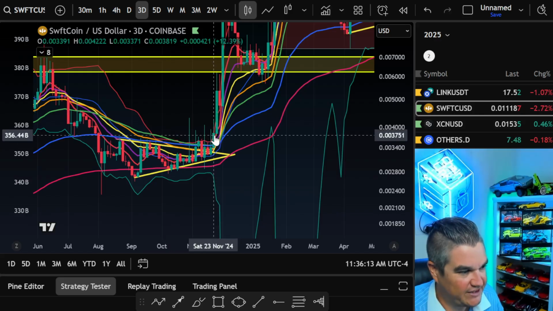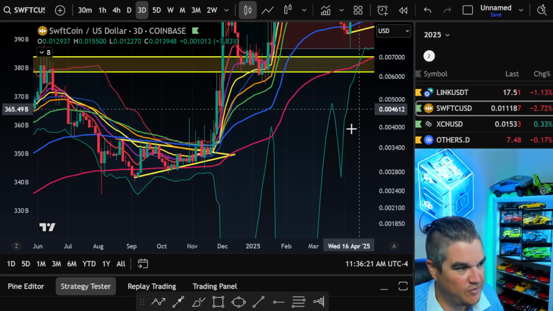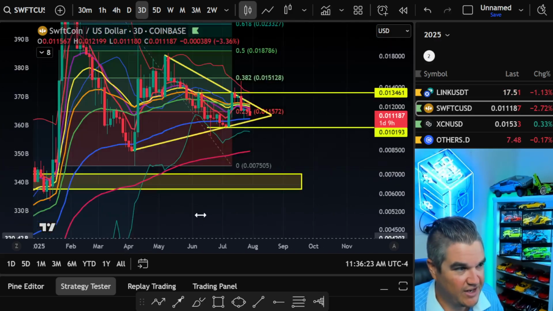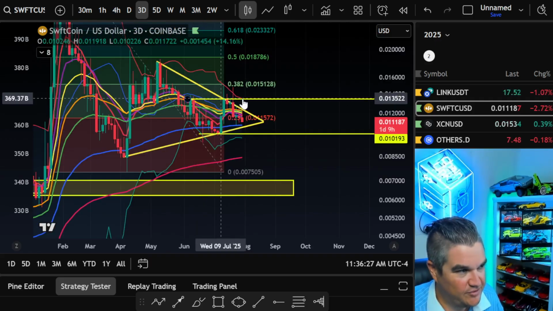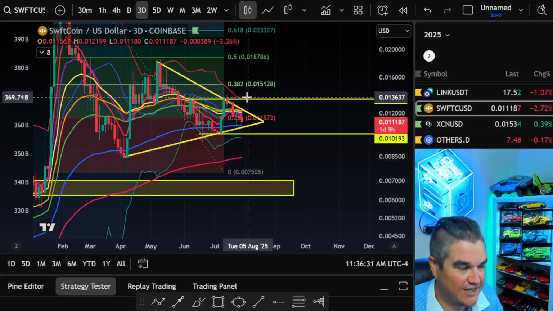That was a big sign right there, November, that something was really going to happen big time, right? And as the Bollinger Bands start to expand, we just start to explode. So we want to be watching for similar vibes, right? Especially if we start to close out above that 13 level right there. That would be a huge sign. And we might do it big like we did last time, right?